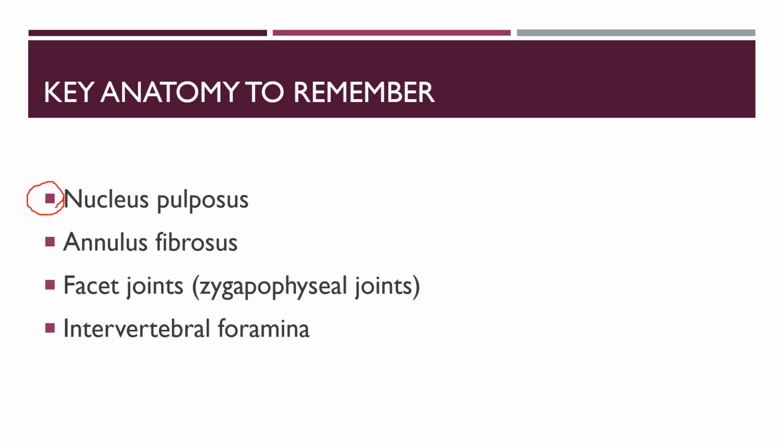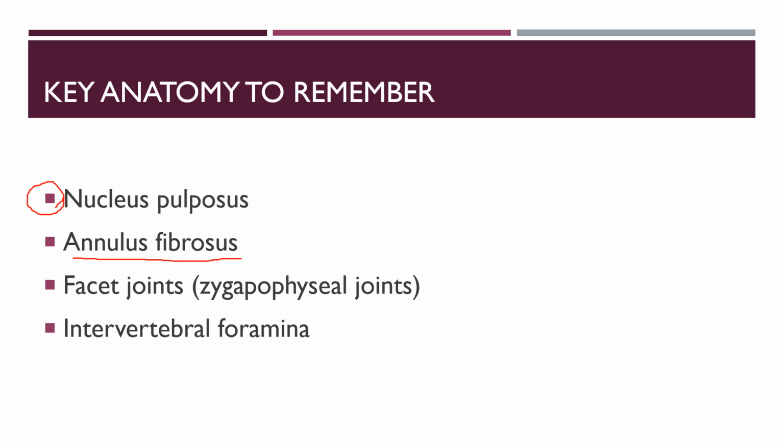As that nucleus pulposus shifts around, it's going to press into the annulus fibrosus. This is that really tough band of tissue that basically houses the nucleus pulposus. Let's just take spinal flexion for example. If we're in too much flexion for long periods of time, then this nucleus pulposus is going to push against the annulus fibrosus, and it's going to weaken that soft tissue that basically houses the nucleus pulposus. That's how we get some of those disc protrusions.